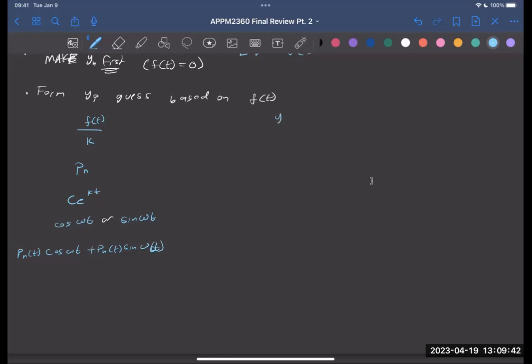Okay, and so the associated particular solutions for each of these are going to be respectively a sub n, and I'm not going to expand this out. You guys can probably recall this from class. This would be a times e to the kt. This would be a cosine omega naught t plus b sine of omega naught t. This would be a sub n cosine of omega naught t plus b sub n sine of omega naught t. But these are just like coefficient polynomials.